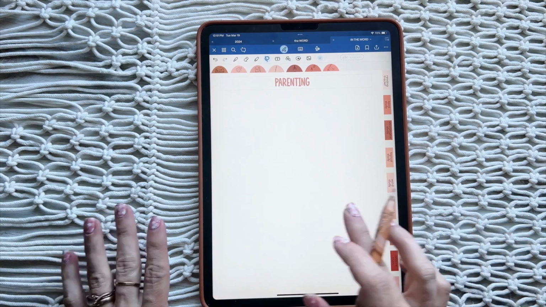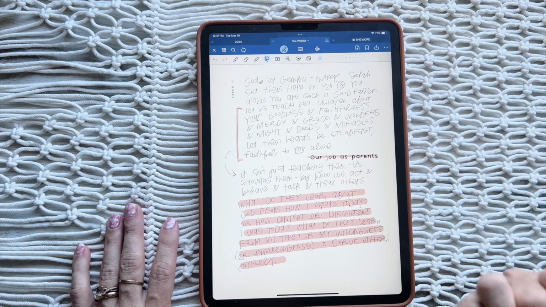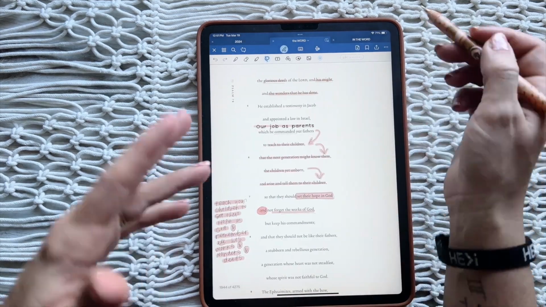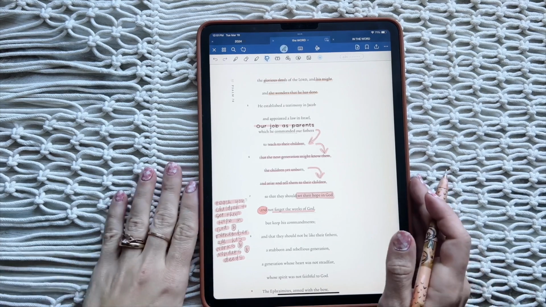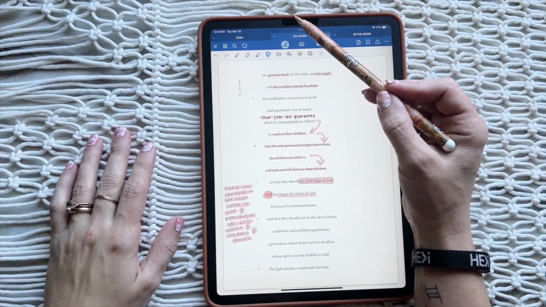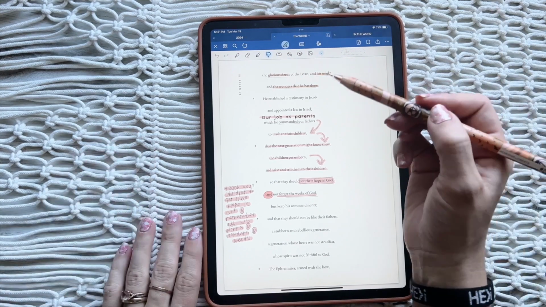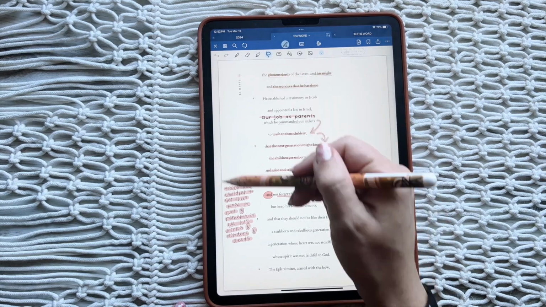So now I have a heading on that page, and then I'm going to come to the word. That's just what I titled it, but the Bible that I was using, the ESV Bible, and I'm going to copy this. So for this, I'm going to get the lasso tool, and I am just going to draw around it. I don't need this last verse, so I really just want this.